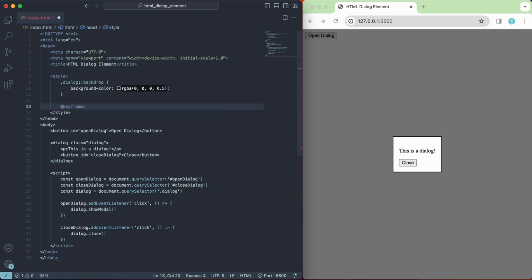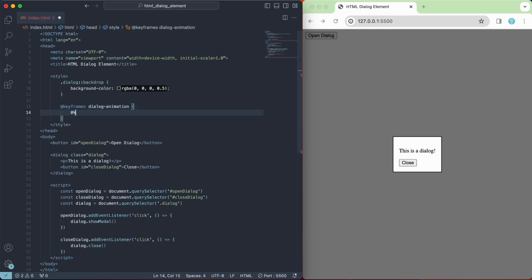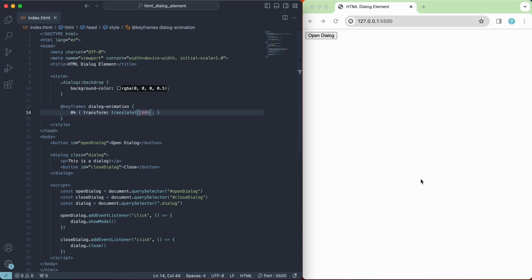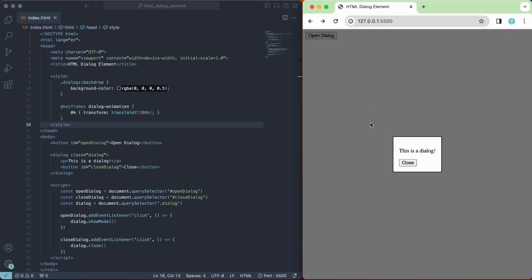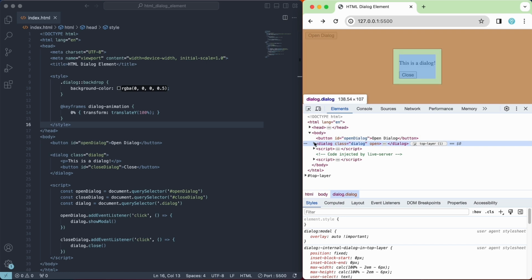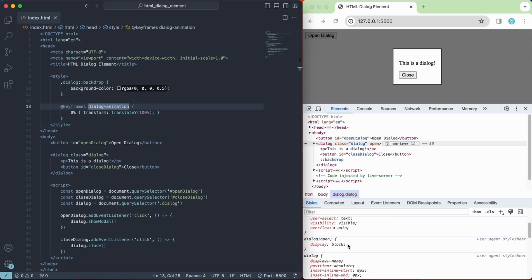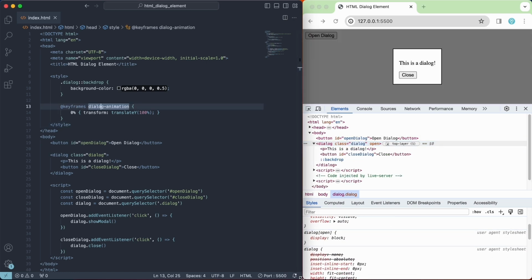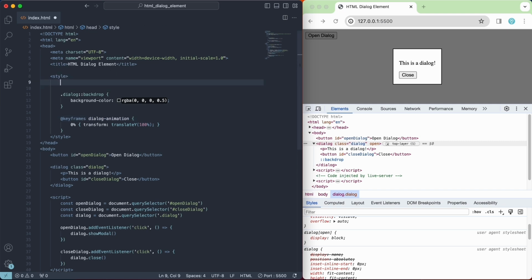And I'll name it dialog animation. And when a dialog starts, so 0%, here we're gonna add a slide from bottom, vertically animation. So I'll put transform and the translateY, which is vertically, and I'll put 100% for example. So it's just gonna be a small margin here. Now here on the dialog, we have to put this animation when the dialog is open. So we need to use this class dialog with the open attribute. So on the styles, I'll add the dialog class containing the open attribute.